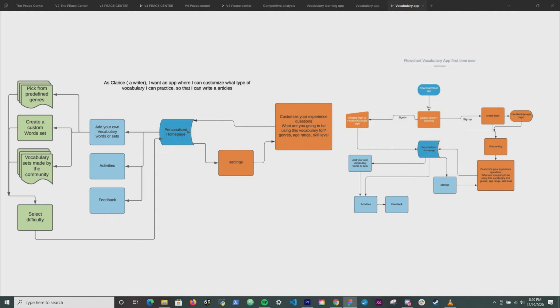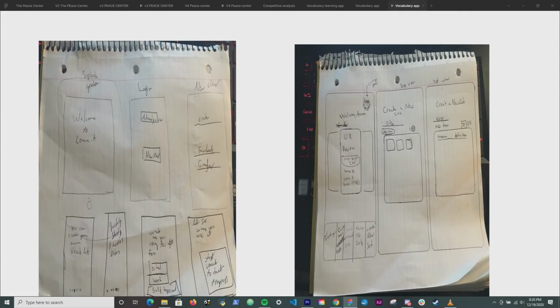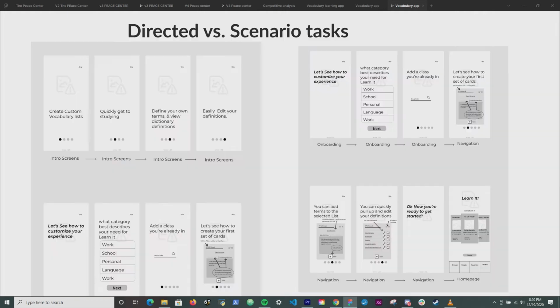So here are a couple initial drawings that I did, just pen and paper, and this gave me a good idea about the layout and what buttons and things of that nature that I might want to put into the project. From those, I took it into Figma and replicated what I had done, and have these lo-fi wireframes, and this is the wireframes describing the sign up user flow.